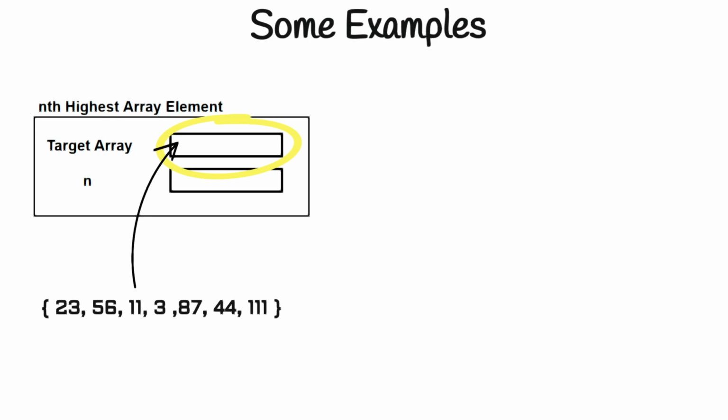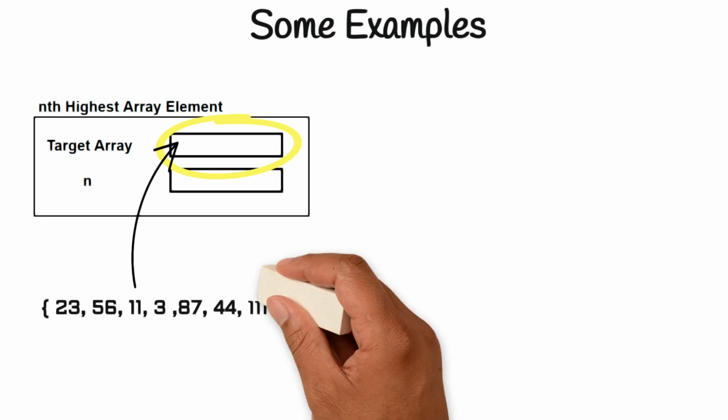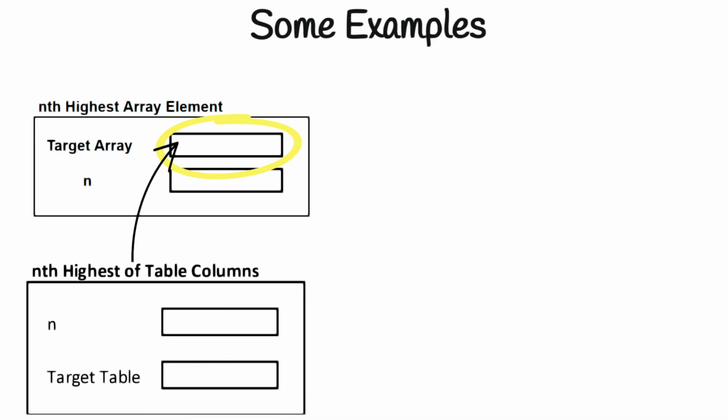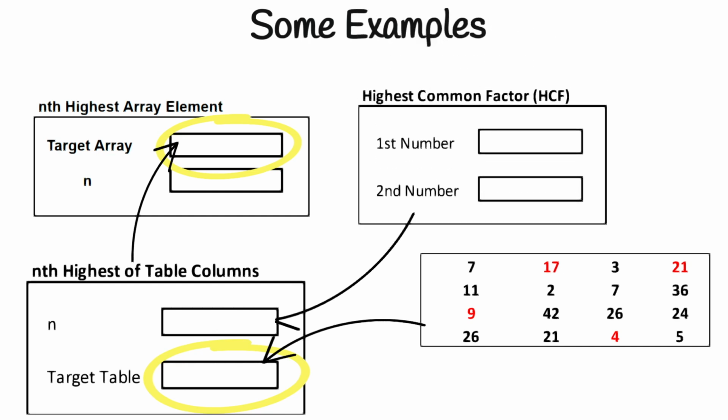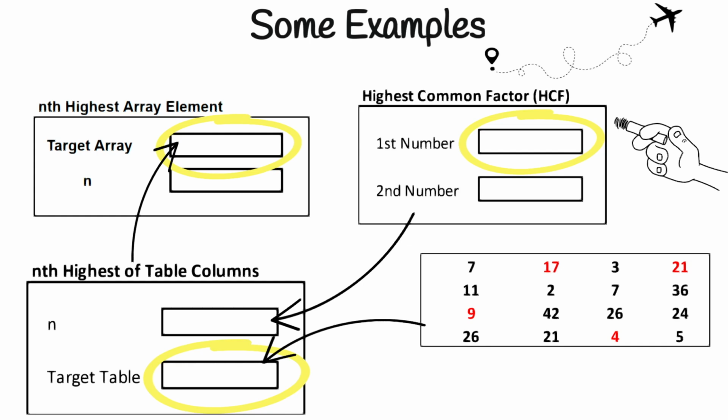But suppose instead the array of numbers is to be specified in terms of something else. For example, it might be defined as the array consisting of the third highest value of each column in a certain table. So we want something like this. In a similar way, n might be hard-coded as 2, or instead might be specified in some other way, such as the highest common factor of two integers that we just saw. Perhaps one of those integers is in turn specified in terms of something else. For example, the number of hours in an overnight flight that crosses several time zones, or perhaps the number of years of life expectancy for a 40-year-old female smoker.